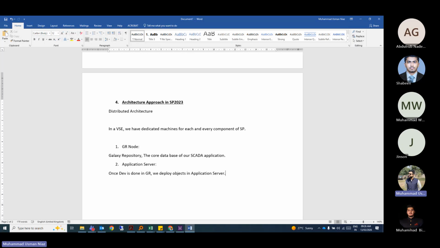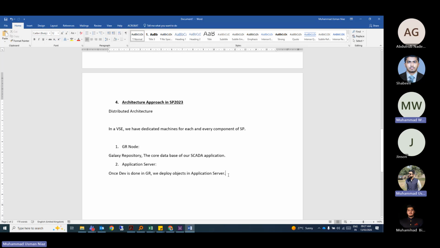For example, there is one template in which we add one more attribute. That development activity is still done in this GR node, but once we do any changes, our application server will require redeployment. Although it will still be running in its previous phase, for the new addition to be shown on operator workstation, it needs redeployment, right?